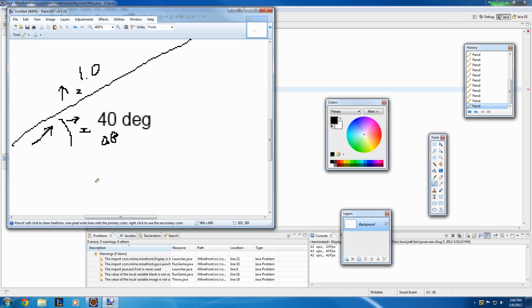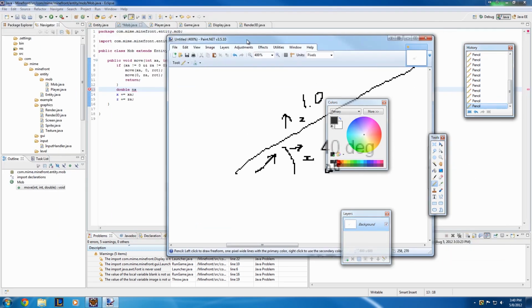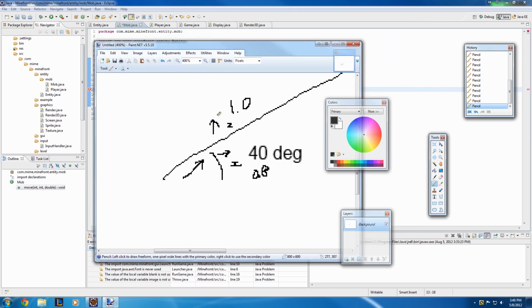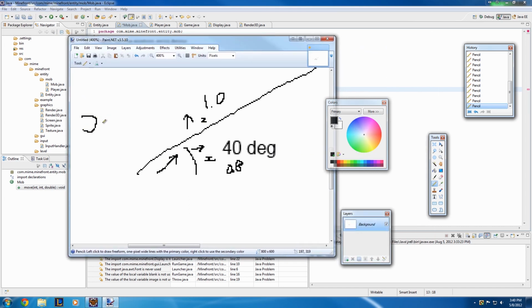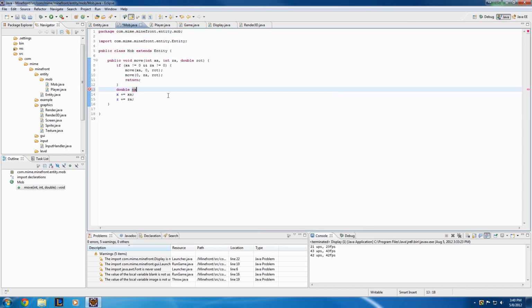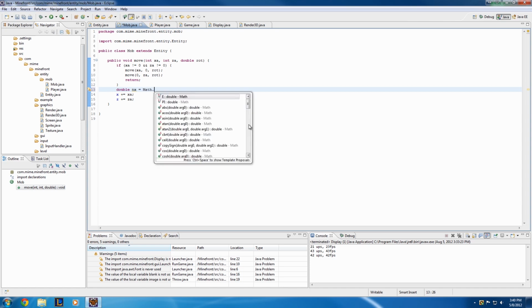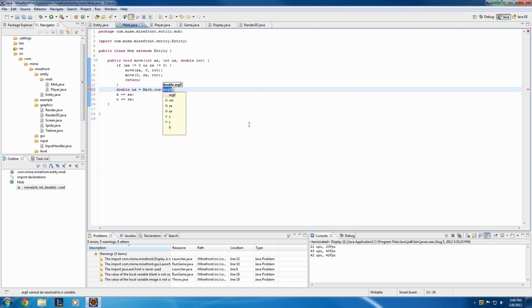So to work this out, what we need to do is use a very complex algorithm that we've already used before. So in other words, we need x plus equals nx. So nx being this value or this value, depending. That's for z though, so we need to add it to that. Okay, so double nx is going to equal something to do with rotation. Nx is going to be cosine, because cosine is to do with x and sine is to do with y of the rotation.